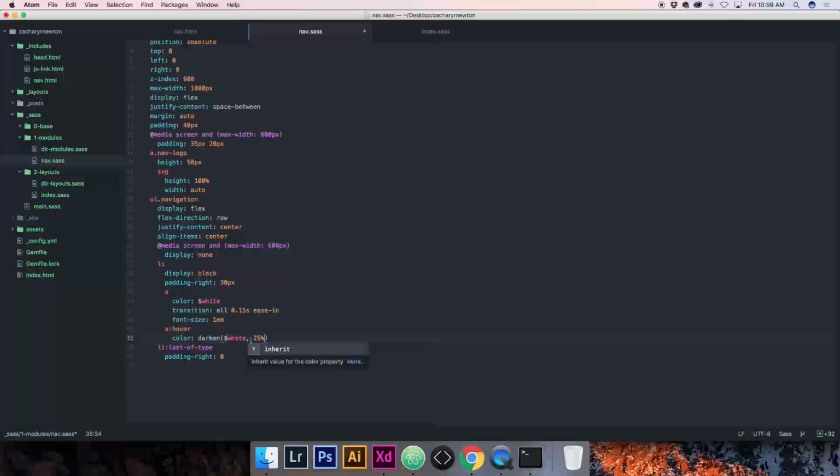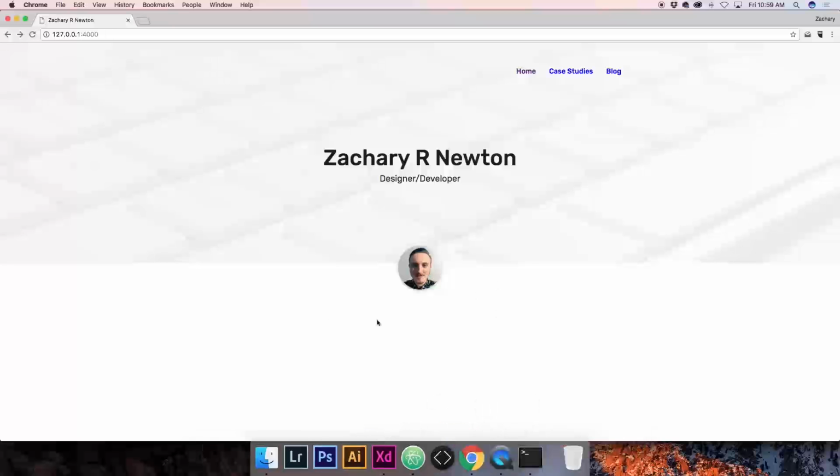And this is a Sass thing, so it's going to figure out what that color will be automatically for us, so we don't have to calculate that. If we come back over here and refresh this, you'll see that you can barely see the text because it's white on a very bright background. But if we hover over it, you'll see it darkens 25% of what it is.